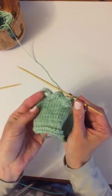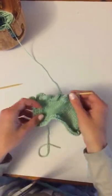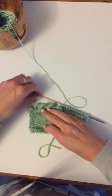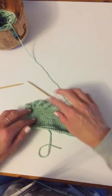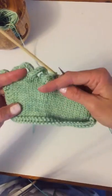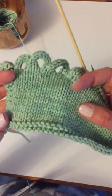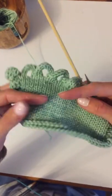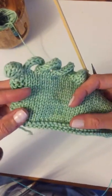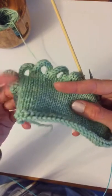There you have it. So let me see if it looks better laid out flat, you guys. Look at that. It looks good in every color. It's so pretty. Hi, Thea. Melody. You guys, look so perfect. This is the yarn I used for one of the hats I made my mom. It's Malabrigo. It's great.